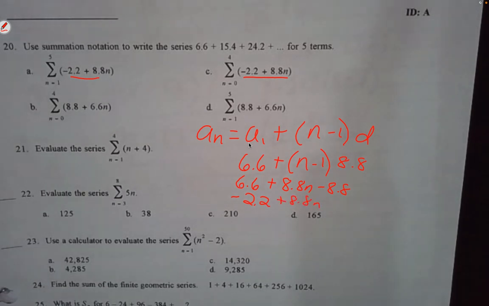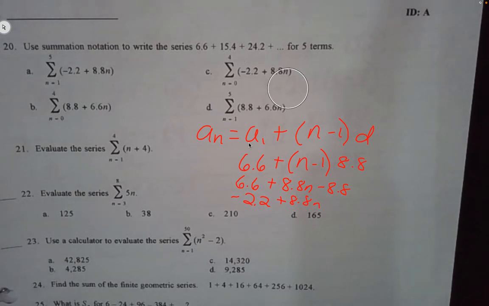So the next thing I said was that matches those 2 things, right? Yeah. Then, how many terms does it say we're looking for? 5. So it goes from 1 to 5. Because we always start from 1 until they use number 22, and then they just want to do something crazy. But when we're writing the summation notation, it's always going to be from 1 to whatever.